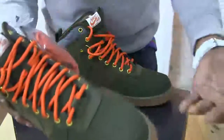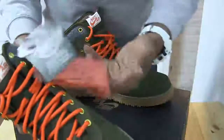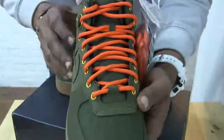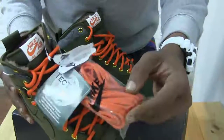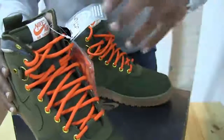So the shoe, guys, does come with 2 pair of laces, just in case you saw this kind of dangling around and you're wondering what's going on. This is a regular rounded lace, it came pre-laced. I didn't do that. That's the way it came. But then inside here they give you laces in the same exact color, and basically these laces are wax. So it comes with wax laces, comes with regular round laces, and you can swap those out.